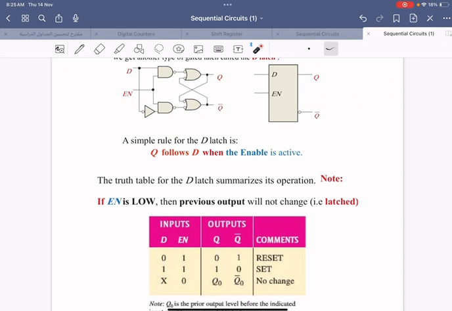So if we apply 0 at D, then we get 0 at the Q. If we apply 1 at D, then we get 1 at the Q. Always Q follows D. Whatever the value of D will appear at the output when there is enable. You see here, this is very clear. If enable is 0, it doesn't matter what the value of D is, it's don't care. The output is going to be no change at all.